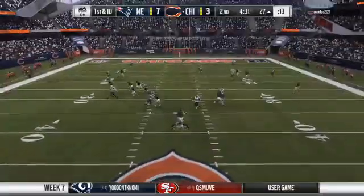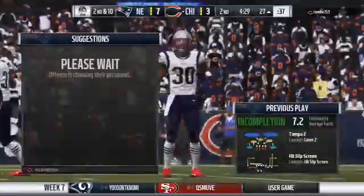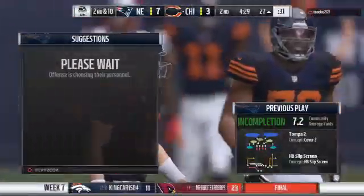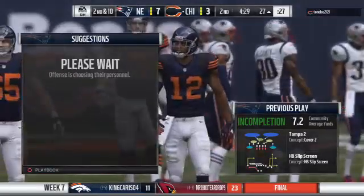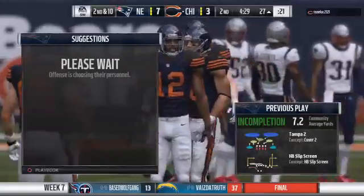This time, Trubisky will throw. He couldn't quite hold it. Got hit. Ball pops out. Incomplete. I know at times people think we use it too often, but you've got to be able to throw guys open. And when you read zone, you've got to stick it in there before your receiver gets to the next guy in the zone. Otherwise, you bring him into the play. And that's precisely what allowed that defense to disrupt the pass.